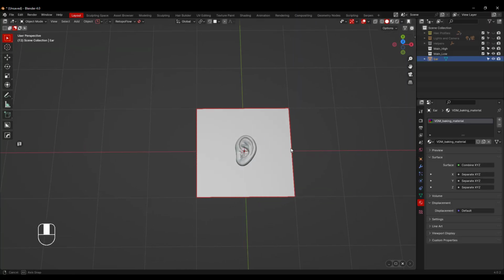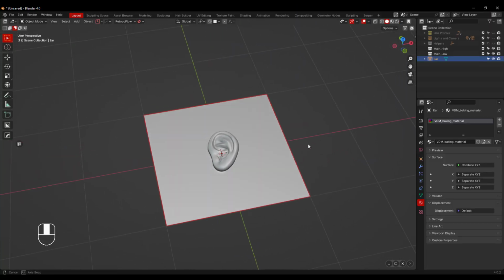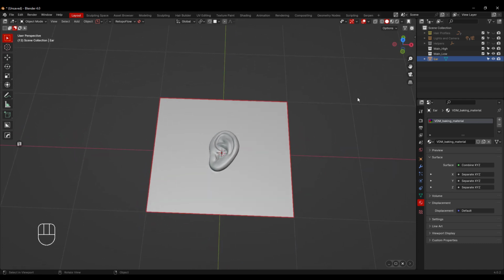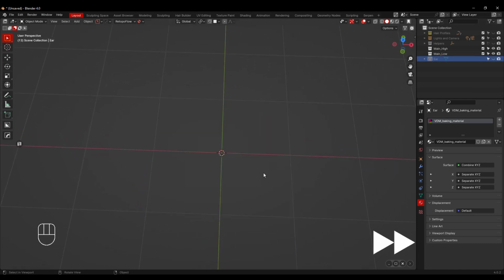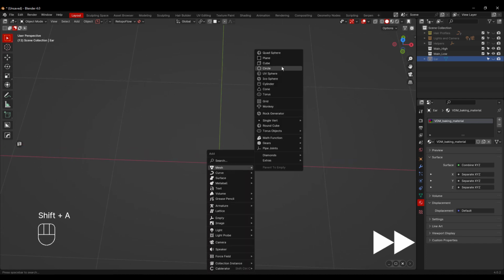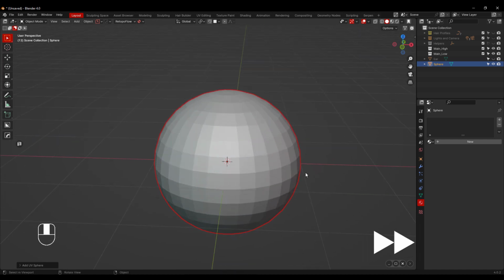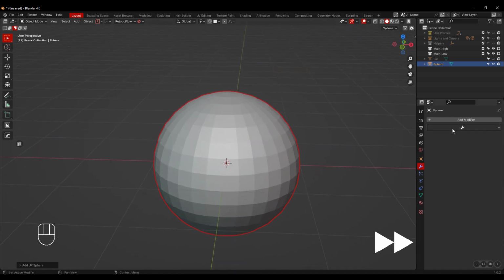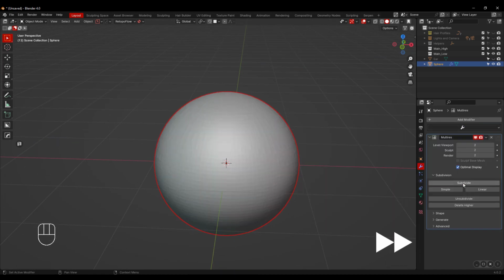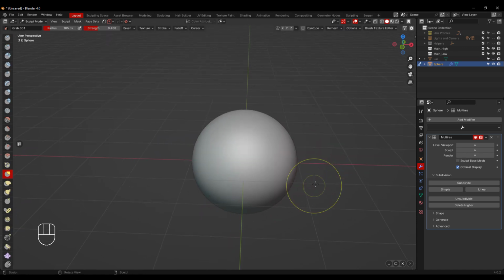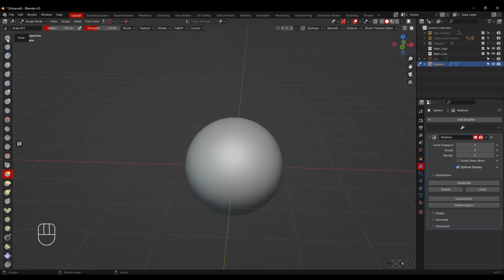Back in layout, we have our VDM created, but we need to do some adjustments. I hide the object and will create a UV sphere with a multi-res modifier to have a mesh for testing my brush. VDMs require a highly subdivided object to work, so with the multi-res I can increase or decrease this according to the level of quality I'm seeking. In sculpt mode, select the draw brush and go to the tool menu.